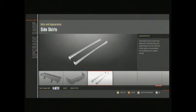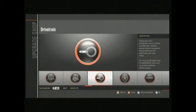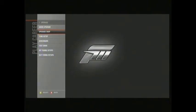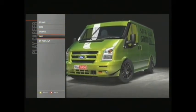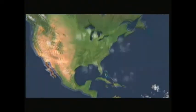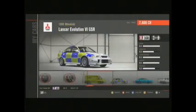9593. 9595. All looking pretty good. Looks like as high as we can get this is here. Quick upgrades as high as it can go as well. Can I actually do any career in this thing? Road Atlanta. Have I got any legal cars? Last time I didn't have any legal cars. No, see, that's why I'm not doing any of that.